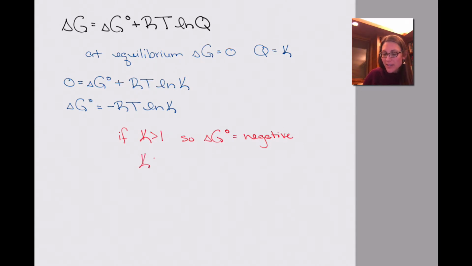If K is less than 1, the natural log of that is a negative value, and that is going to give you a value for delta G that ends up being positive. And so we have a really nice connection between the value for our Gibbs free energy and our equilibrium constant. And that's going to be incredibly useful because that means that our Gibbs free energy really is a reflection of your equilibrium constant. And that's just amazingly powerful. So what can we do with this? Let's take a look at another place where we can apply this value and this information.